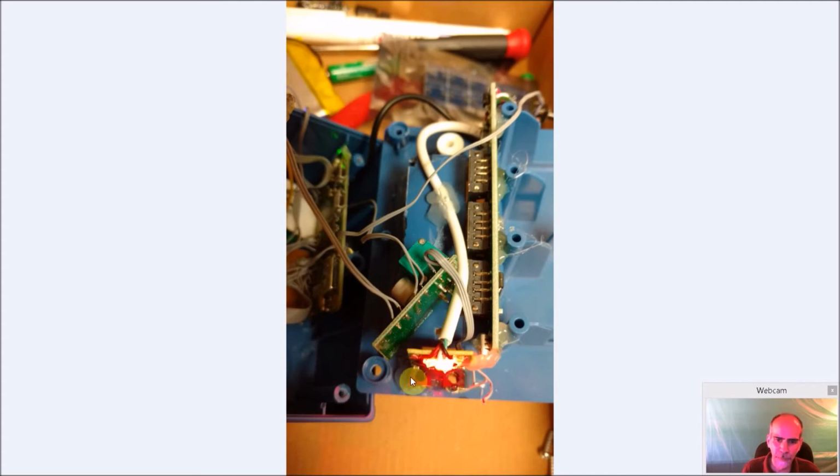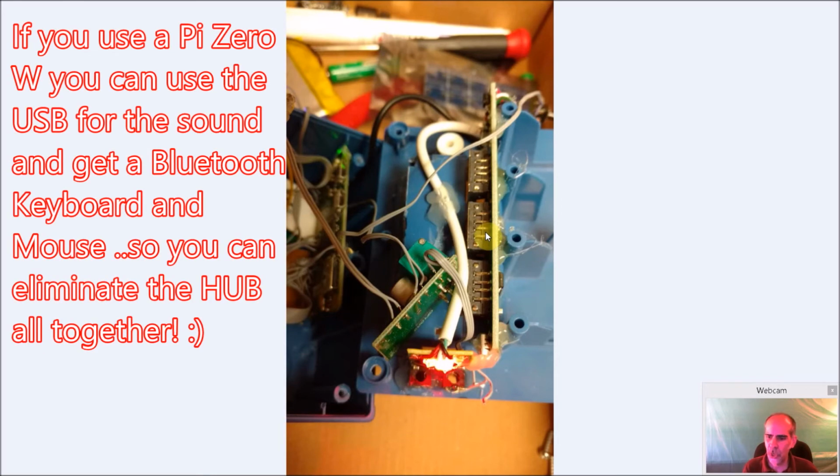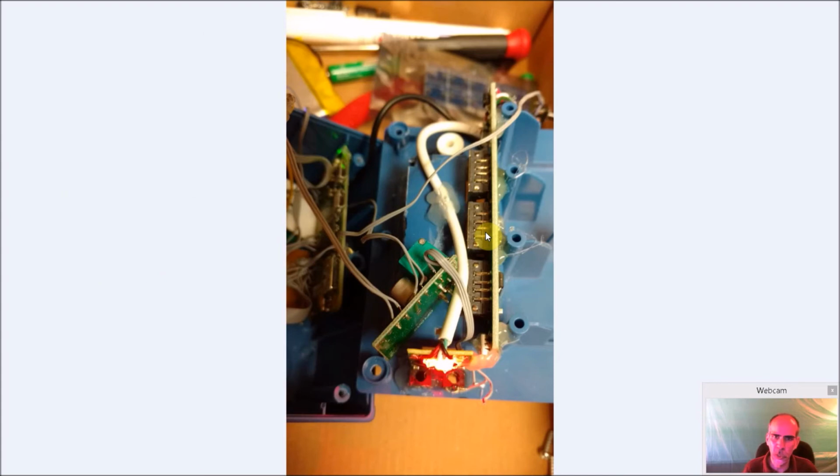Here's just another shot showing the hot glue and how all this was set up. Again, if you have the Pi 0W, this whole thing probably won't be needed at all. But you only have one USB port, and that'll probably end up going to your audio. So you may want to still add a small hub, because you're going to want to have the USB audio, and you may need to add something like a keyboard. So you may need to get access to it. Of course, you can also just have your Wi-Fi connected, but you still have to connect it initially. So even with the Pi W with the one USB port, you might have to still get some type of small hub or some way to make sure you can switch between the USB sound and putting in a keyboard of some kind later on.